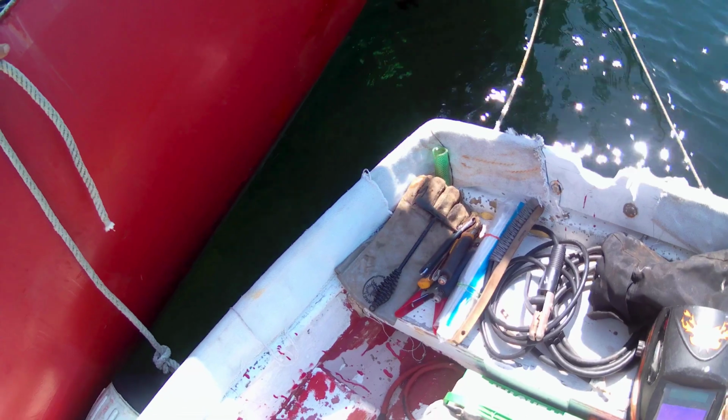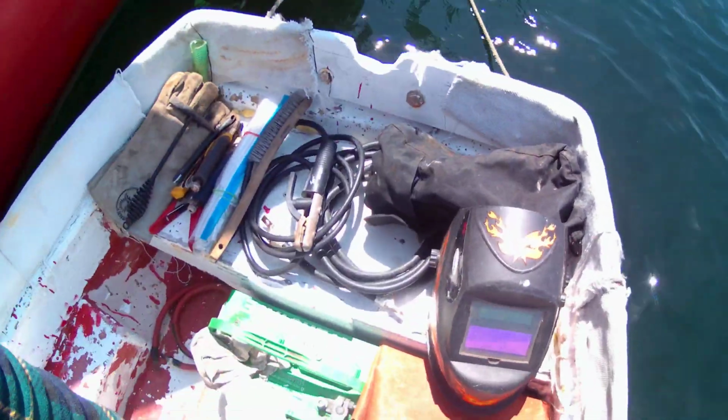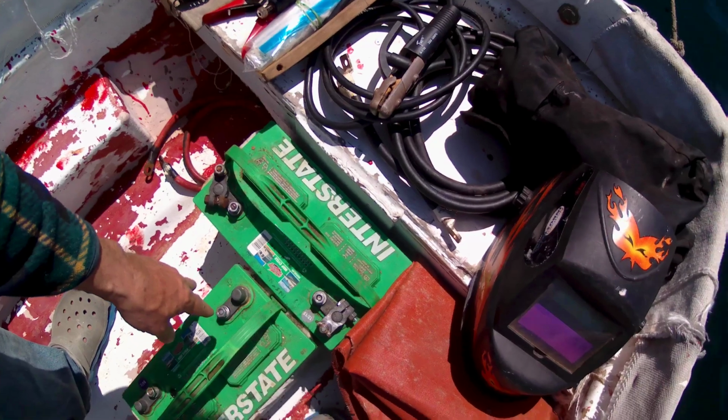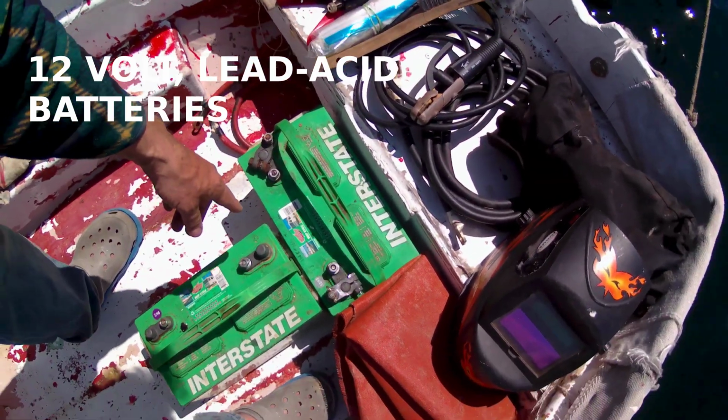It isn't much of a rig, but I weld directly from batteries. I've just got cloth protecting the positive terminals. These are the ship's batteries. There's nothing really special about them.